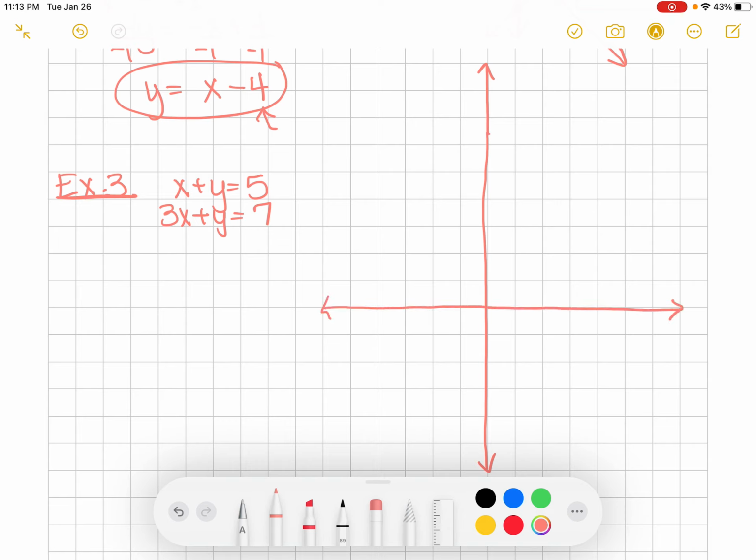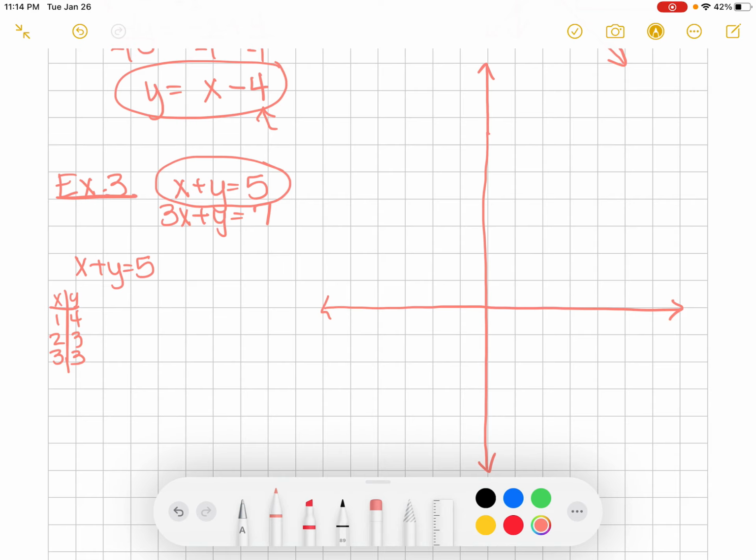Okay, now let's try the first one. I'm going to change it to slope-intercept form so I can graph it. If you want to make a t-chart, this one's pretty easy to make a t-chart, right? X plus y equals 5, so it would be like 1, 4, 2, 3, and 3, 3. Actually, let's go ahead and do a t-chart on this one. It shows you in the book to do slope-intercept form, but we can do it either way. Just make sure that you're getting the right answers here.